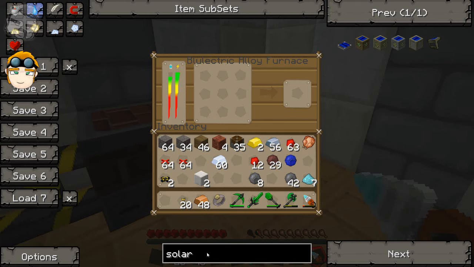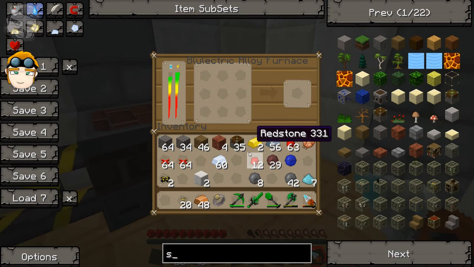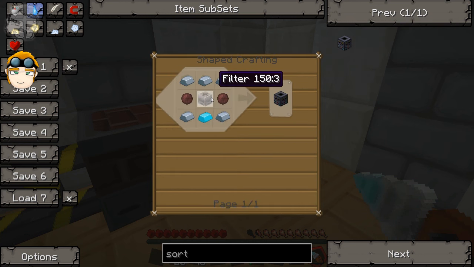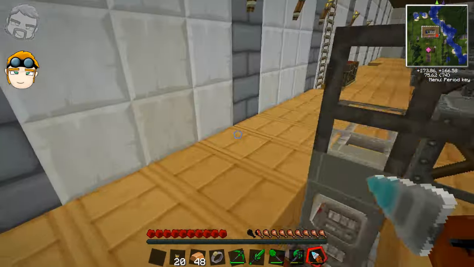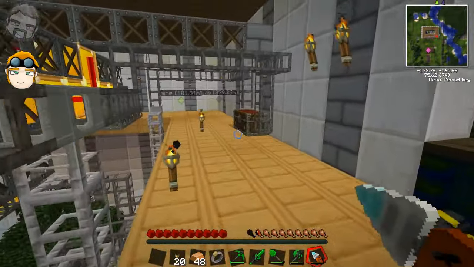Okay. I've got 29 red dope wafers. That sorting machine needs filters, which need 1 red dope and 2 gold and a piston. Now, I've got loads of pistons I use in the condenser, so that's fine. I'll take all the gold.